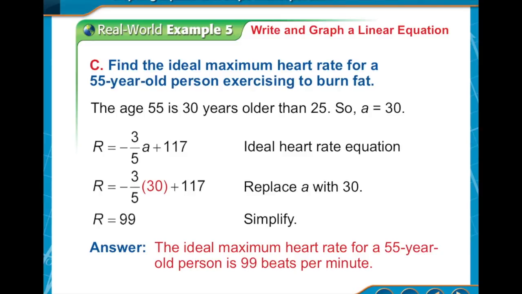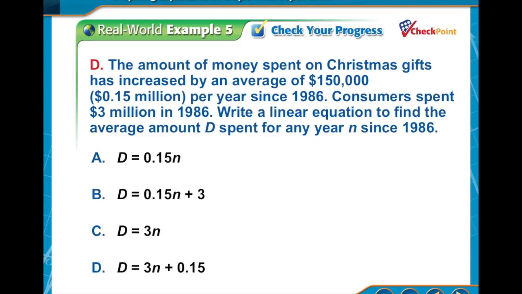So we can understand these linear equations. We find our slopes, our y-intercepts to solve these problems. Slope, y-intercept, m, b. So with one final example, and do not write the words on this, but please do have the numbers down. You have 150,000 as the average. We'll call that 0.15 million per year. Every year after 1986, consumers originally spent 3 million.